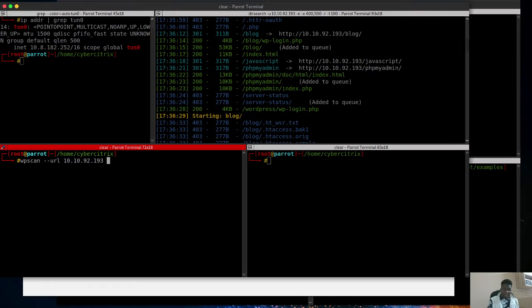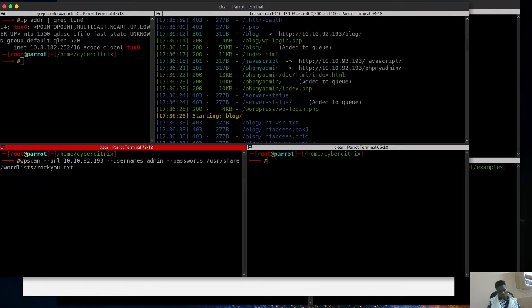Then we're going to pass a username of admin, from what we found. Then we're going to pass a password list. We'll go to /usr/share/wordlists, then rockyou.txt. We're going to brute force this against rockyou.